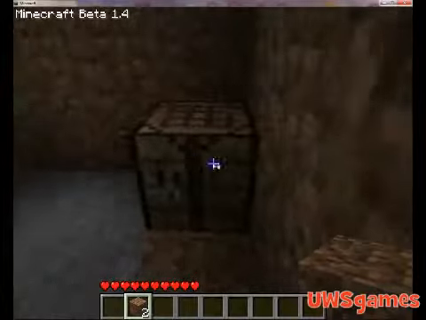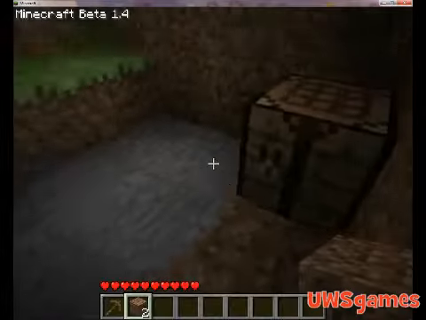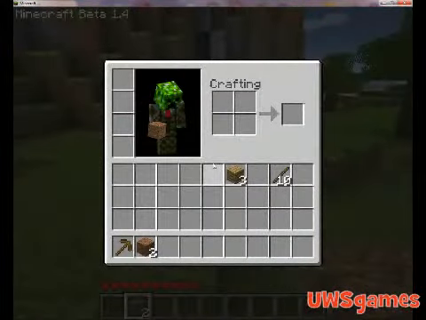Right, there we go. Okay, now what you want to do, make some sticks. And there to make a pickaxe, this is. So you get 2 sticks there, you get 3 wooden planks, sorry, at the top. And that makes 1 pick. Now a wooden pick doesn't last terribly long in comparison to some of the other things.